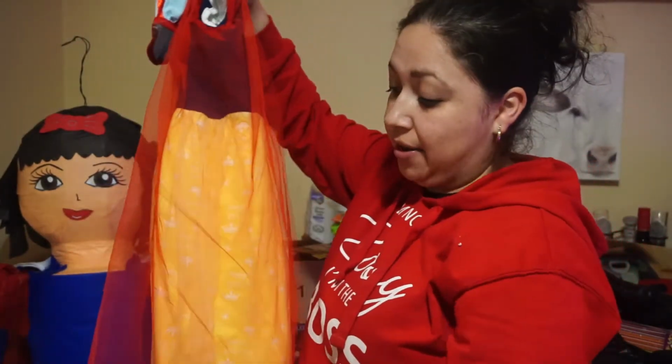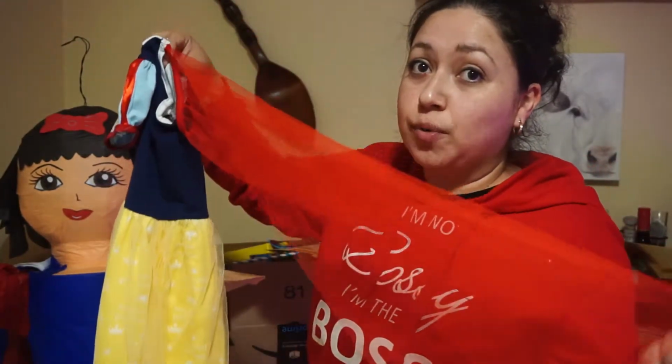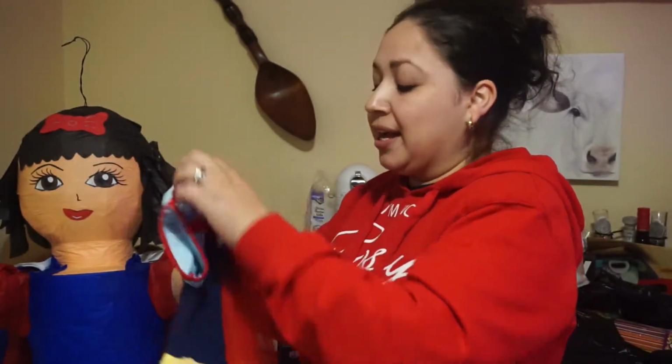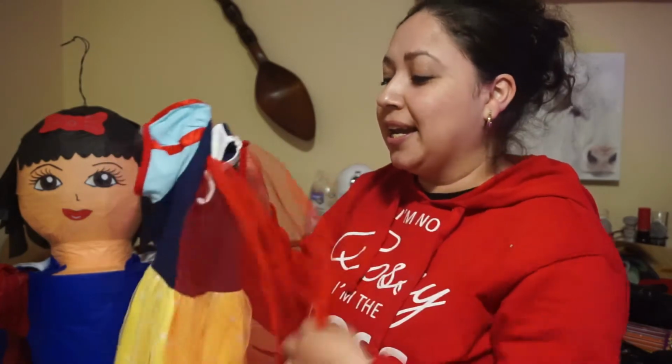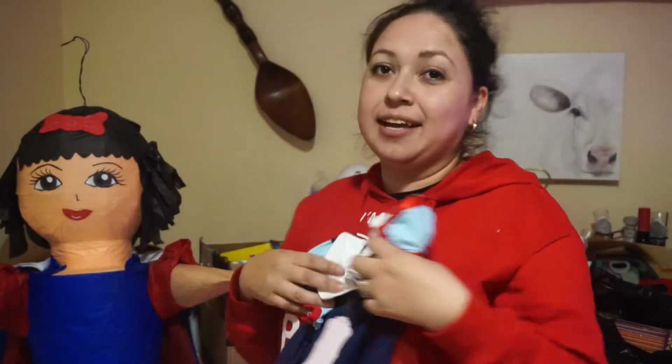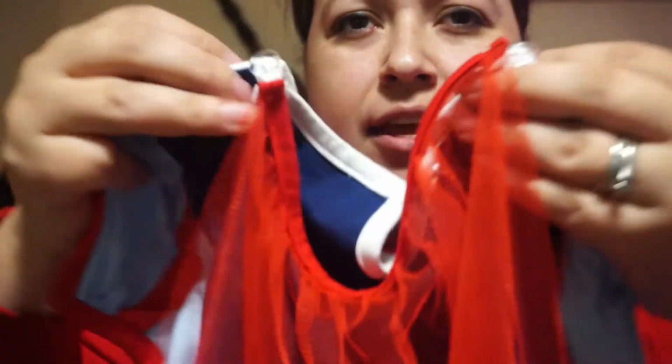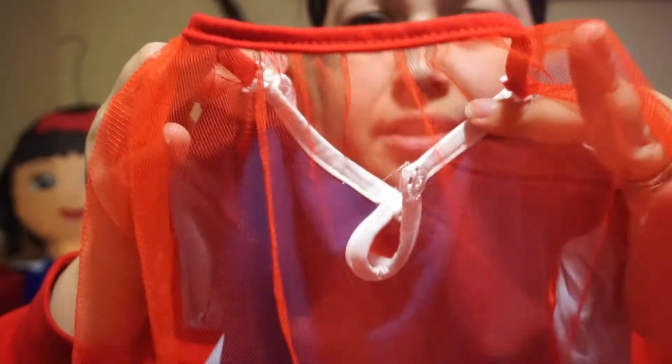Her cape here is a little bit different than the piñata. It's red. It's supposed to be red, by the way, not blue, but anyway. It's blue on one side and the red is on the inside. The little cape for the little dress is a mesh thing, and it has little buttons on the back so you can take the little cape off, but it's nice.